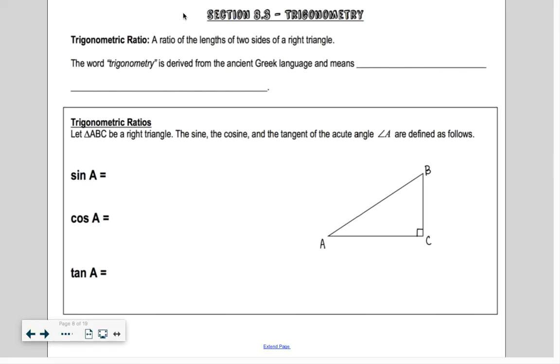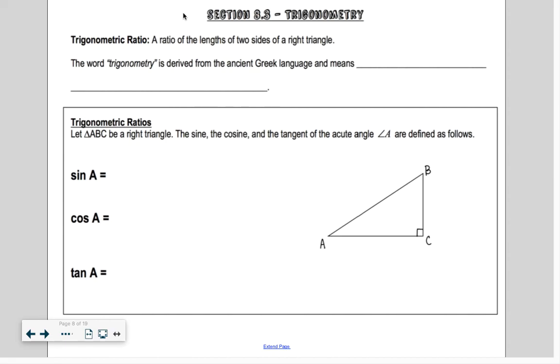All right, so today we're going to do some trigonometry. So the word trigonometry, do you guys know base, like stems of words? Tri means what? Three. Gon means like a polygon, right? A shape. So it's a three-sided figure.